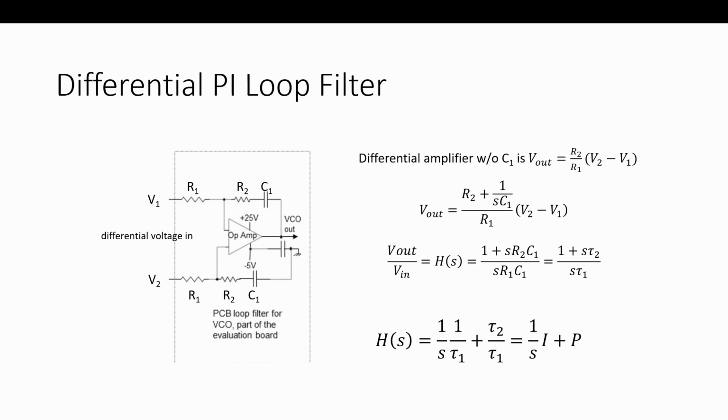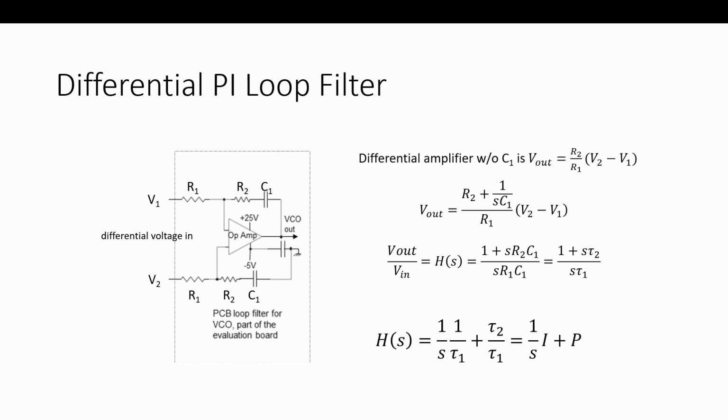It has a 0 where the numerator, if S was minus 1 over tau 2, would go to 0. Where is the pole? What makes this whole thing go to infinity? S is 0. If I plug in 0 for S, 1 over 0 makes the whole thing go to infinity. That's the pole. There's a pole right at the origin, which, by the way, is the telltale sign of an integrator. You put in DC, it's just going to grow to infinity. And that's what this is.